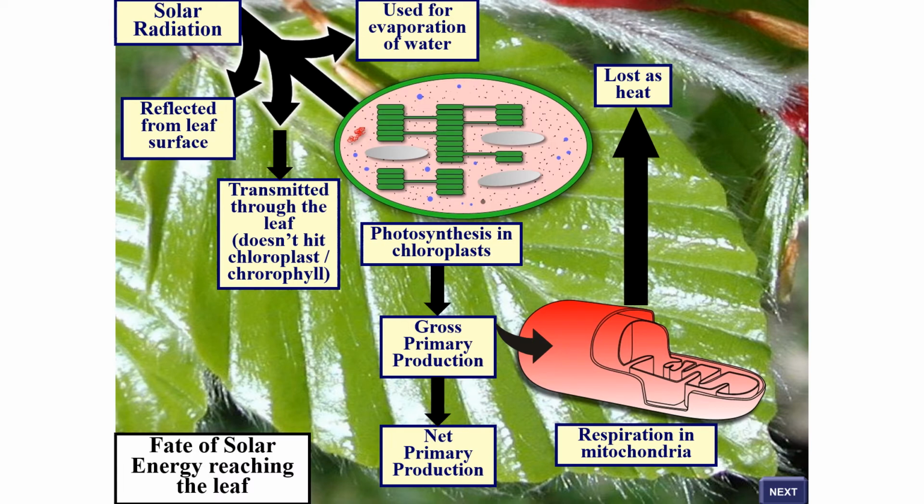So this shows then that the light that does hit the chlorophyll in the chloroplast and is of the right wavelength, that's our gross primary production. So all of the solar energy that's been converted into chemical potential energy is our gross primary production. And you can see here respiration in mitochondria taking place, aerobic respiration, and some of that energy lost as heat, which leaves the net primary production, the amount which is available for the next trophic level, for the consumers. This just says as well, some of that light hits non-photosynthetic parts of the plant, such as the bark.